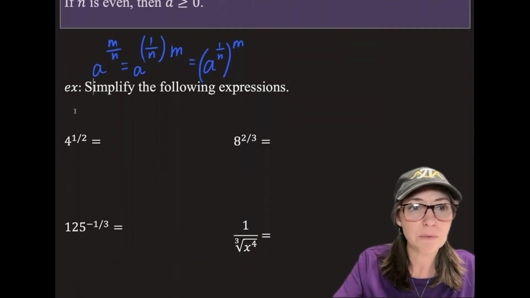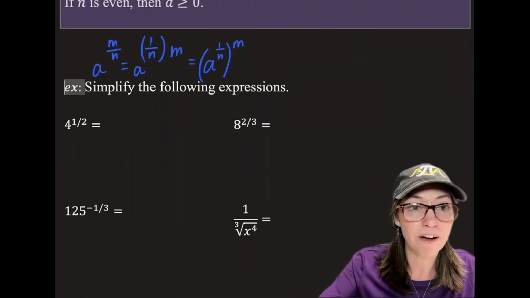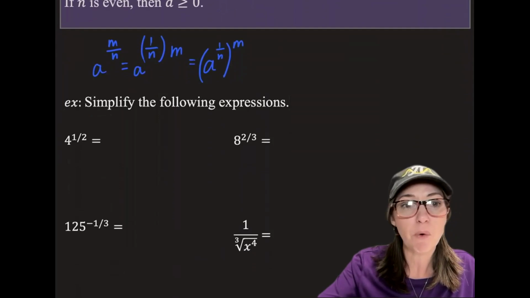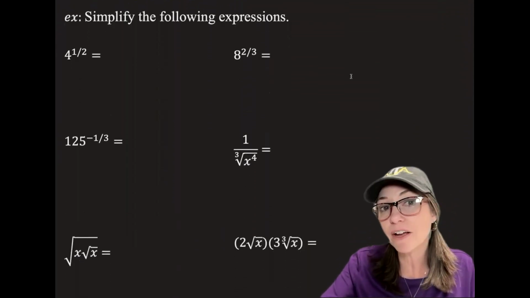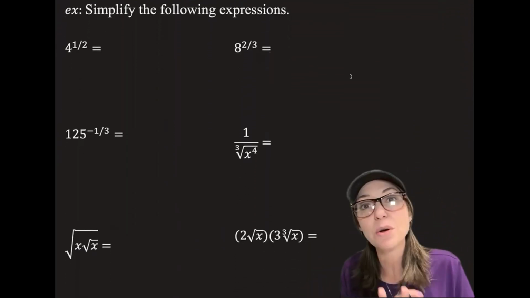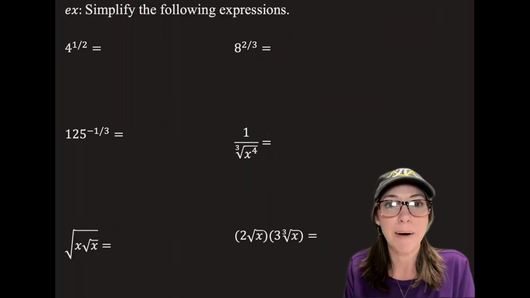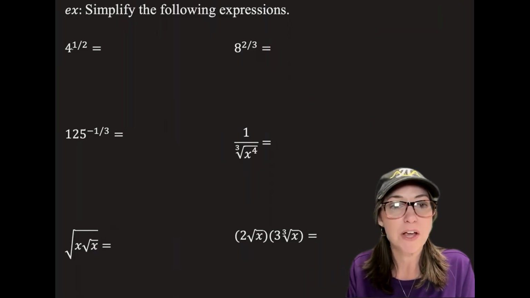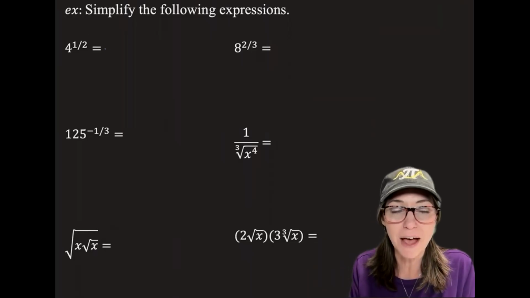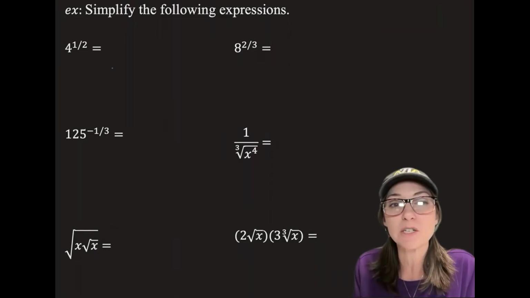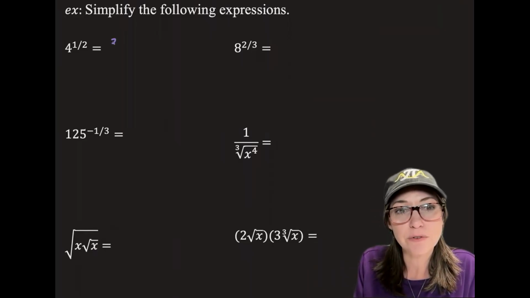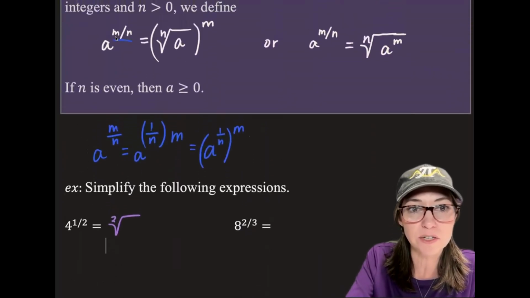Okay, so first thing we're going to do is simplify, or find the value of, I should say, 4 to the power of 1/2. And the goal here in this video is to do it without a calculator, okay? By converting to roots. So 4 to the power of 1/2, if we convert it to a root, that means square root. Now, I said the 2 goes in the hook, right? The denominator goes into the hook. That's according to this property right here.